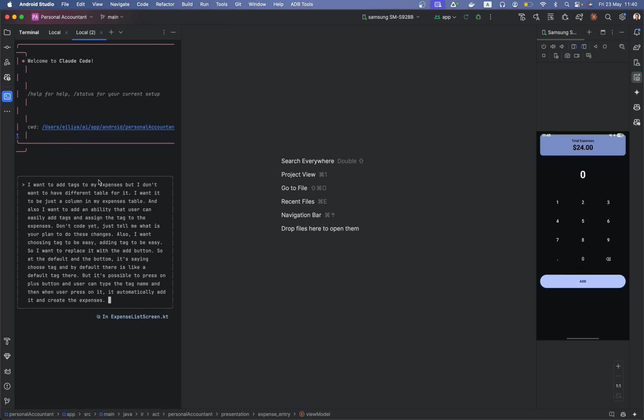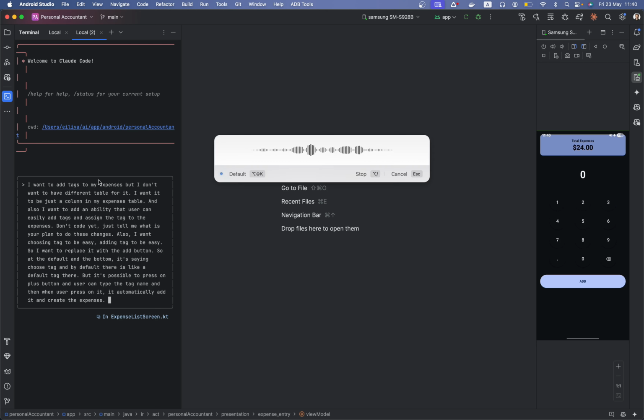I didn't see that. So the UI would be like when first page opens, then user puts the number. Instead of clicking on the tab, user can select the category, I mean the tag, and then automatically we record it.